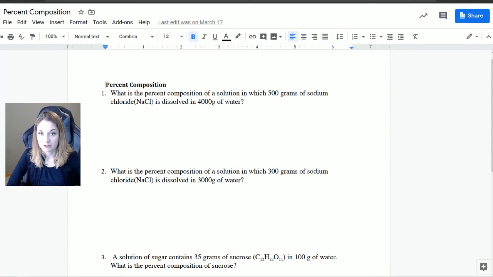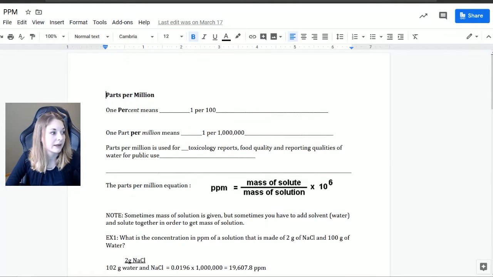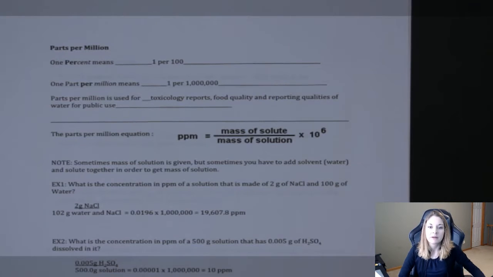This one did not have any direction, and this is actually a lot easier than the percent composition that we did earlier in the school year. This one you won't really care about what the substance is, you just need to identify it as a solute. So that being said, I will start with the parts per million. So again, this is the document that I'm looking at. If you can find a way to print this out or just take your notes in a notebook and get a picture of that to me, I would accept that.